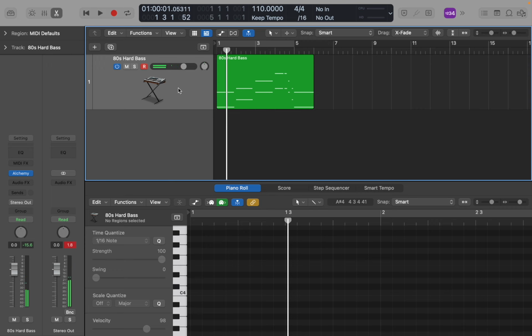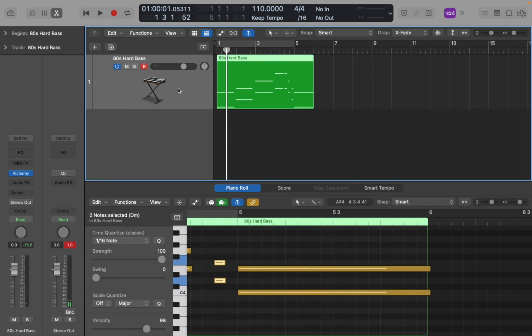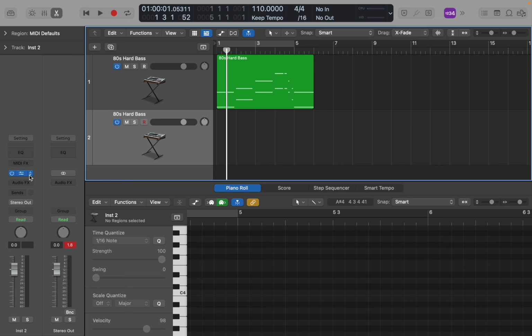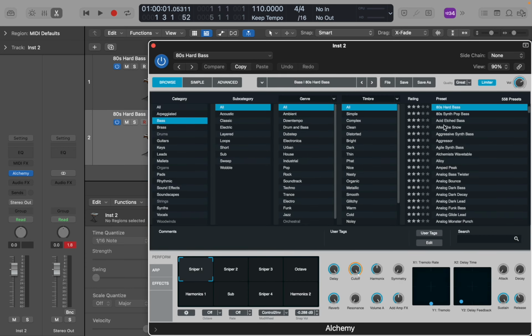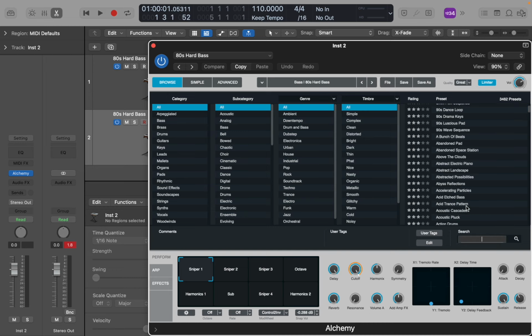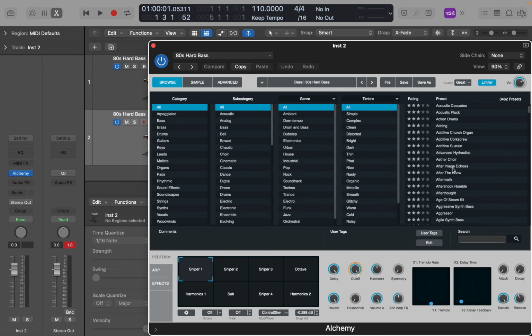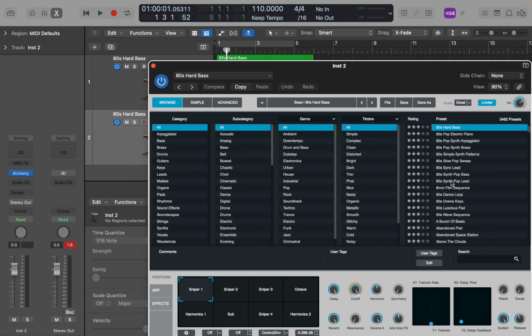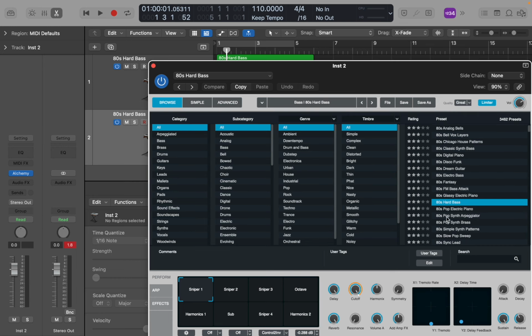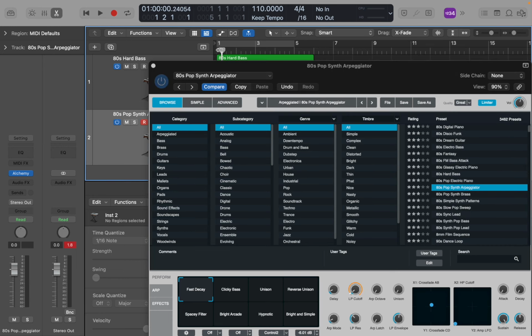So anyways, all right, let's bring another instrument. If you hit Command D, it'll copy it. And then you can change the instrument. So since we have Alchemy up, let's see about some drums. Let's see, leads. You've got pads. If you've ever used whatever this program's called, Alchemy, it has some pretty good sounds in it. You can tweak them a lot too.